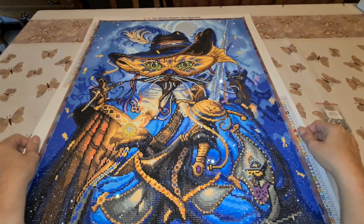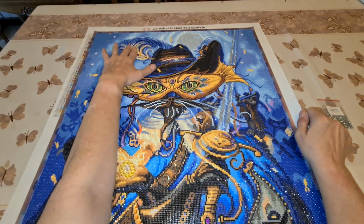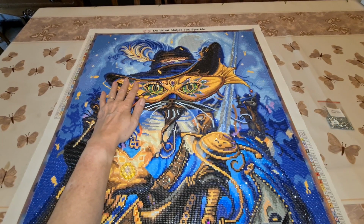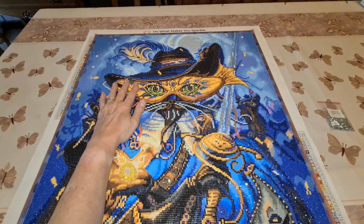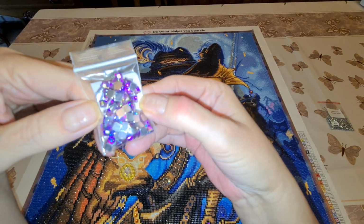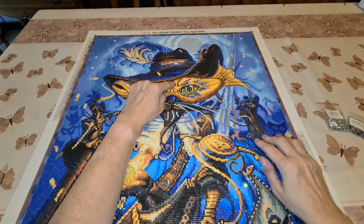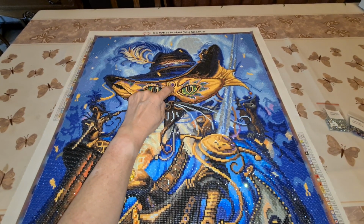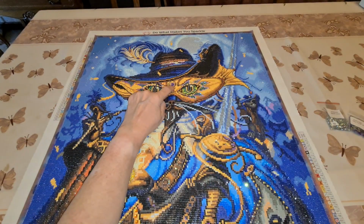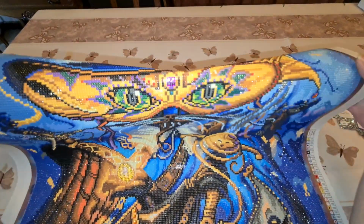She told me. Now, I put a couple quad cubes up here and the purple ones up here, and the purple ones. Deep purple, that are darker than that. AB. Yep. Up here in the feather and in the forehead. And a green one right here. Green one right there.